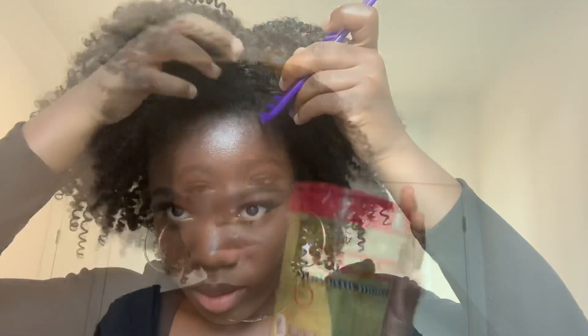I go in and I unravel my pre-twisted hair. I personally didn't think my natural hair would match, but actually it matches quite closely. By the time you play around with it, everything just comes together. Here I just play around with the wig and my natural hair to see where I want it and make sure there isn't any distinct line of demarcation. You can legit wear this hair up if you want — that's not really my thing so I just want it down. I've got the eco styler gel here as a protective hairstyle.